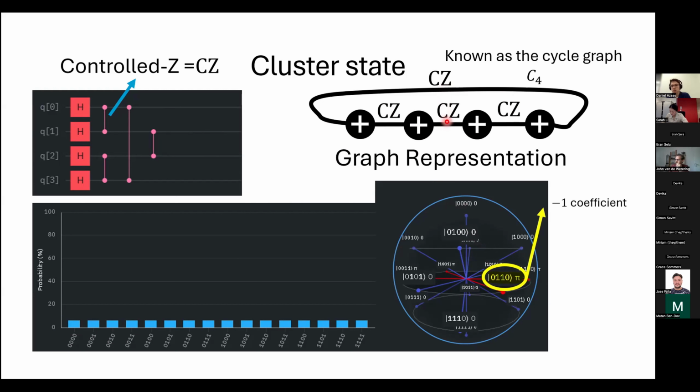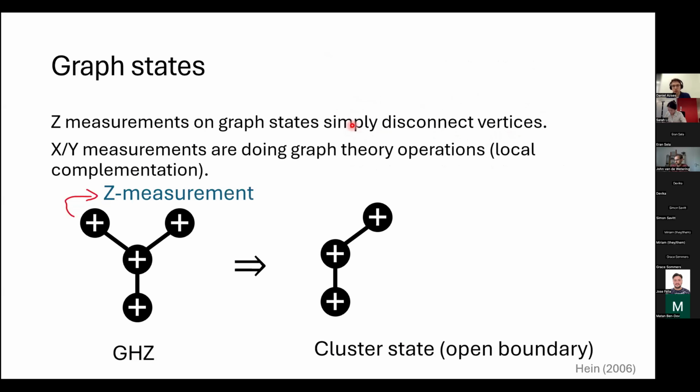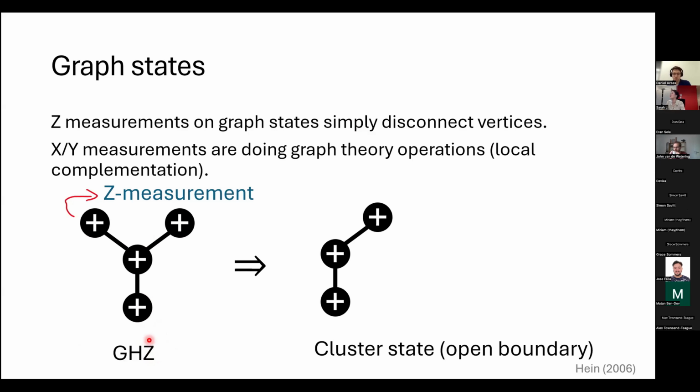And graph states can be created, it's not only this type of graph. So take any graph that you want, have vertices on it, apply on them H gates, then apply control Z between them to create the entanglement. So this is the graph structure. So you see here, this is the usual cycle graph. So you have four vertices and they are connected. You can have a star graph, for example. So if we have a star graph, so here is an example, we have here a vertex, we connect it to three other vertices, and we can follow the same protocol, and this will be a GHZ state up to local unitaries. Okay, so it's not exactly the same, but it has the same properties.